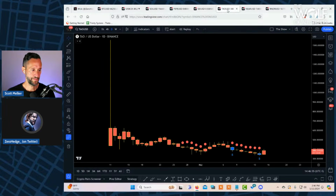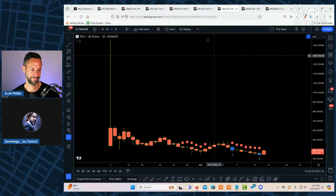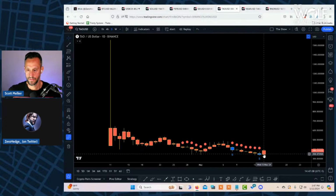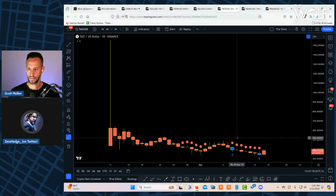Moving on here to Tau. This is another one that I just wanted to point out since I knew we were going to be talking about Bs and Bitcoin's confirmed little bottom signal. I want to point out this one as well as SEI. It's doing the same thing where you're getting Bs, and look, we've now lost red dots. So the next signal, if it goes any higher, if we get any strength in that trend, is for a green dot. And usually that starts our stage 2. So just watch out for this one too, guys.